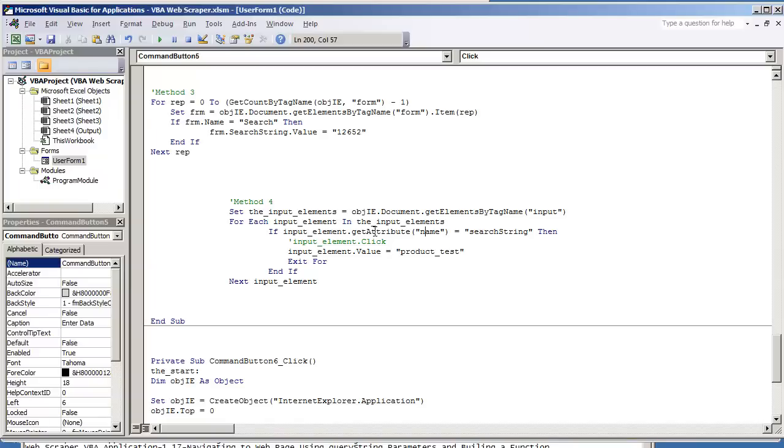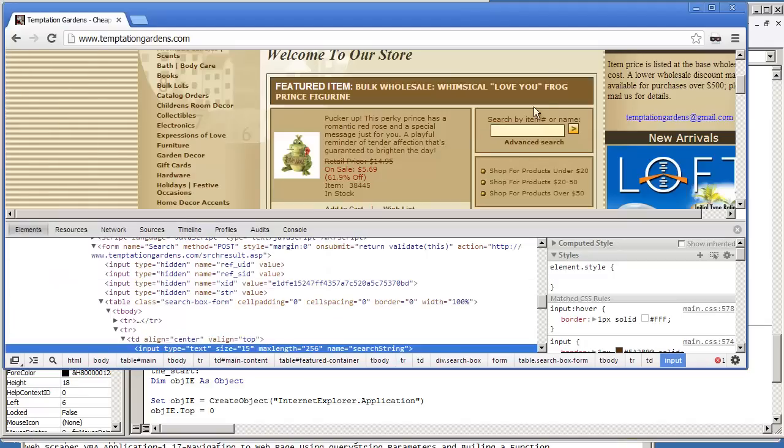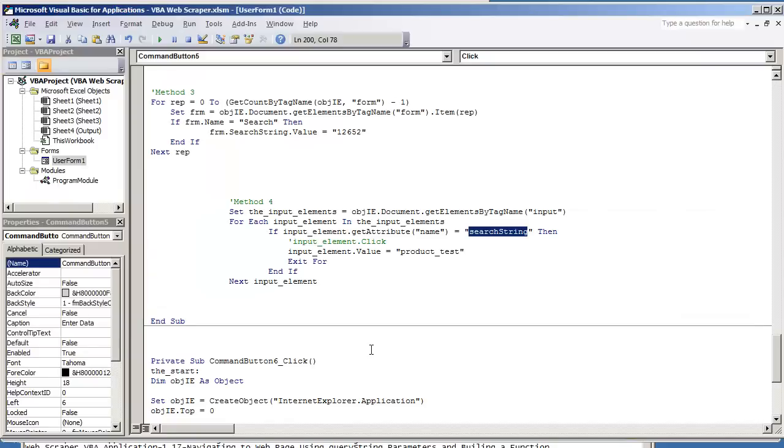If input element dot get attribute name is equal to search string, and we just specified a little while ago that the name of this box is search string. So if this condition is met, then input element dot value is equal to product test.